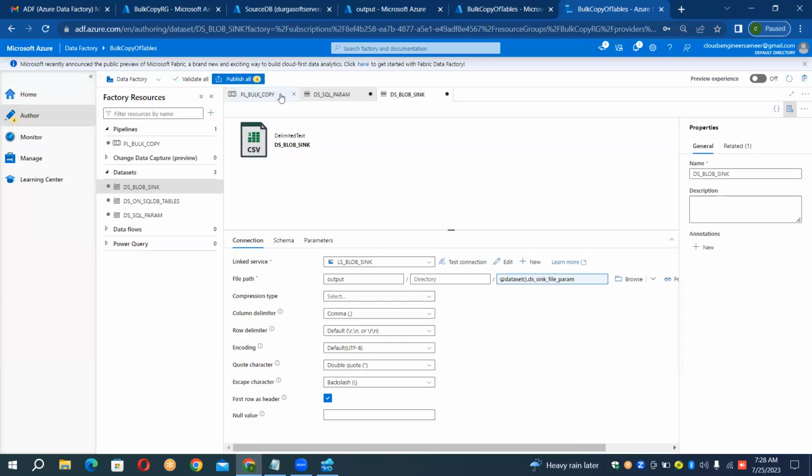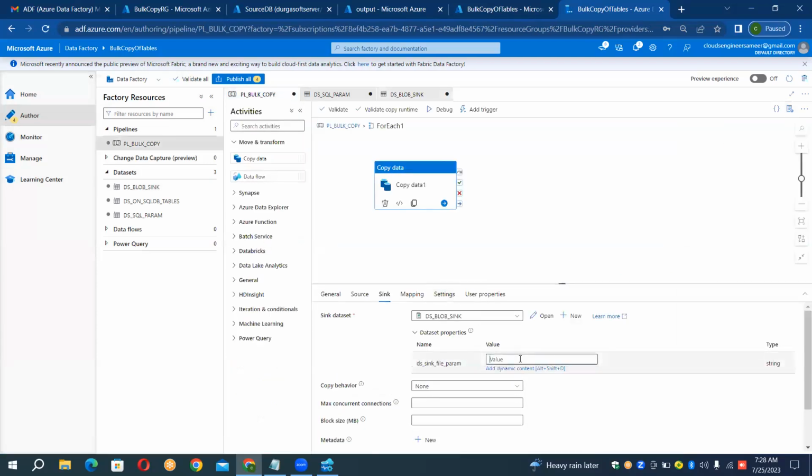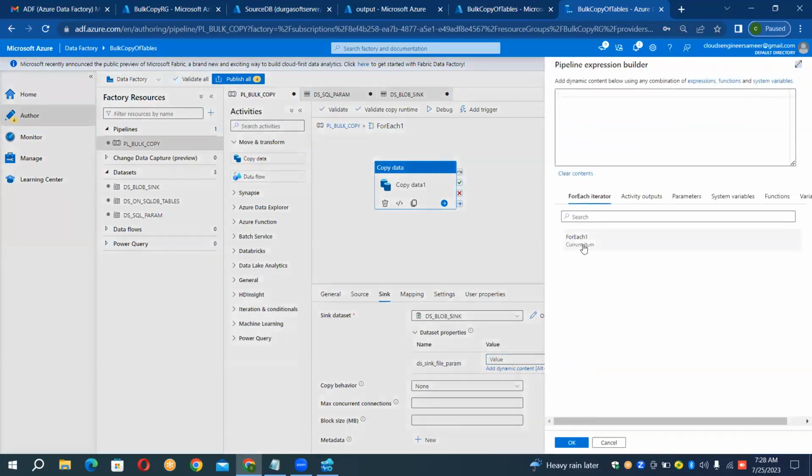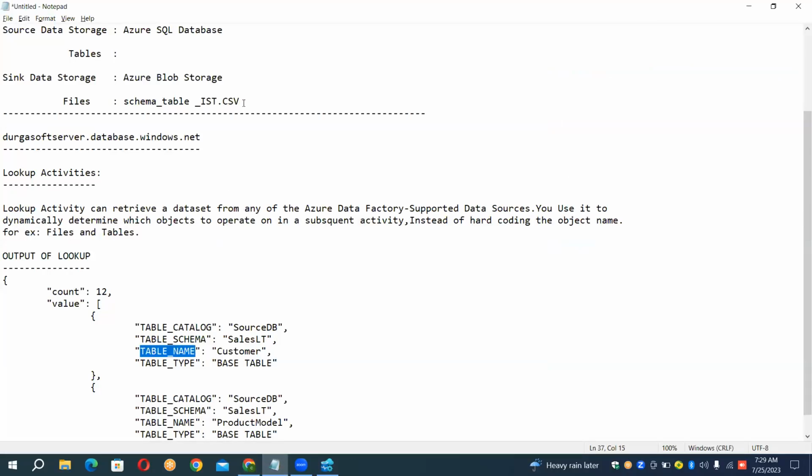Now go to the pipeline, but here it is asking for the value of the file name. In which format do you want the file here? All of you, in this format you want the file here. So put the control, add dynamic contents, and write it down. What do I want? Conditions to be given. According to this, I want the file. Am I right or not? Simply, I don't want the file, guys. I want the file in this format. What is the format? schema_name_table_name.csv. This is the format I wanted.